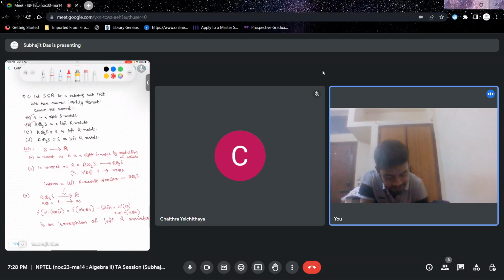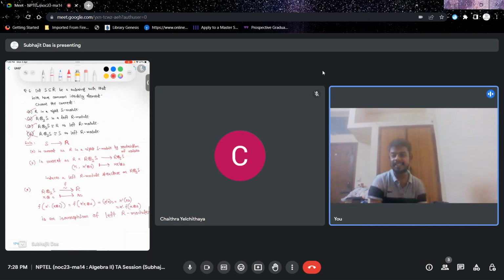Now, since C is correct, D cannot be correct, right? Because there is no guarantee that a ring will always be isomorphic to a subring of itself. In fact, if S is a subring of R, then it's not necessary that S will be an R module. For example, Z is a subring of the real numbers, but Z is not a module over the real numbers. Otherwise that would mean Z would be a vector space over the reals, which would mean that Z had to be uncountable, but that is not the case. So this is incorrect, because if it were correct, then S would be isomorphic to R as left R modules. Okay, easy reasoning.